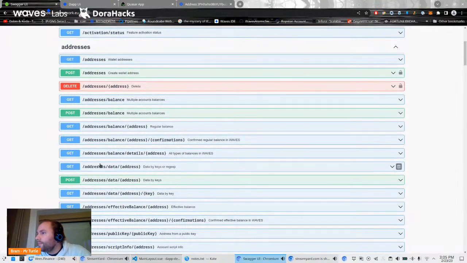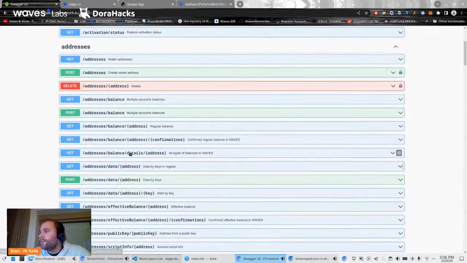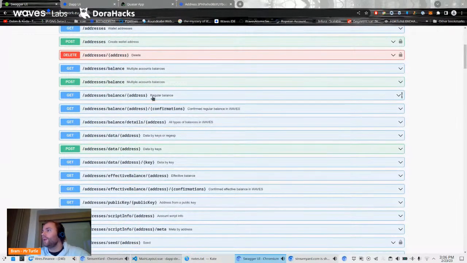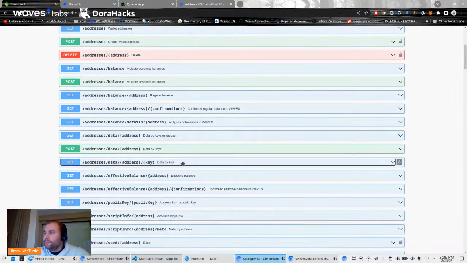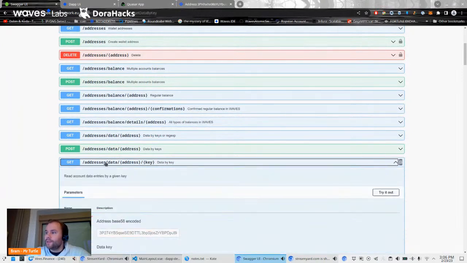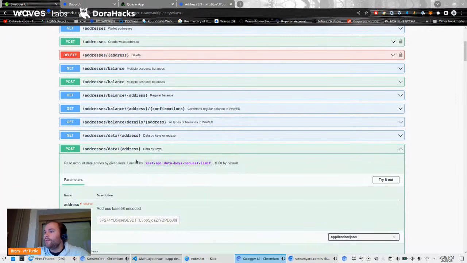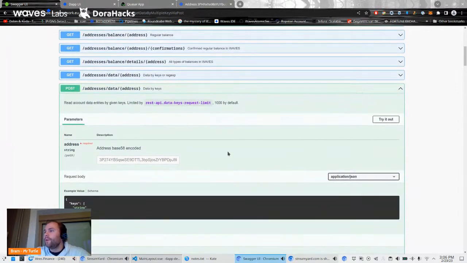Here we see there are different calls related to data: a get call, a post call, and another get call. One get call is data by keys or regex expression, one call does an exact match, so no regex, and another is for multiple keys that we can read out.